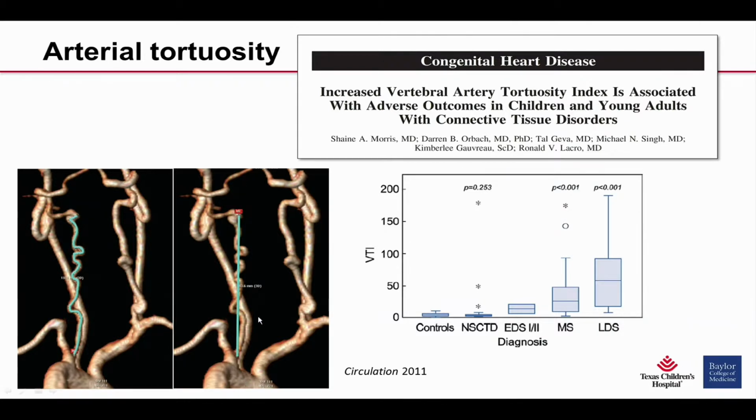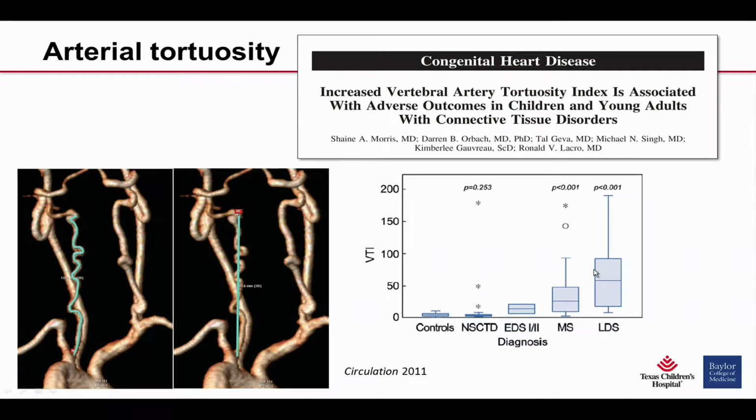So we developed this vertebral artery tortuosity index, which a few other people have shown. It's very easily done from a CT or MRI. You just take the excess length over the straight length and take that. So if this was 15 centimeters and this was 10, it'd be 50% higher. And first we looked among our patients and said, who has elevated tortuosity? Normal is less than 10, average is 4%. And we saw that in our EDS 1 and 2, this is this sample cohort, Marfan syndrome and Loeys-Dietz all had increased tortuosity.